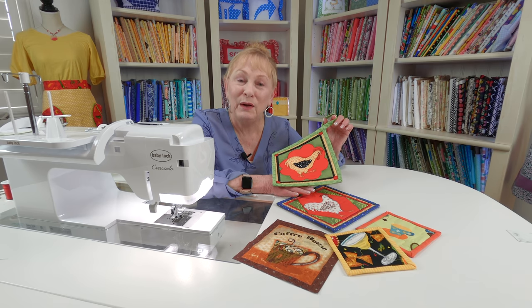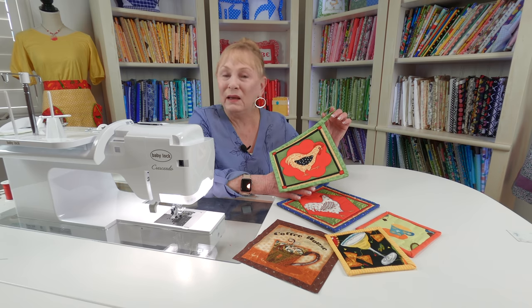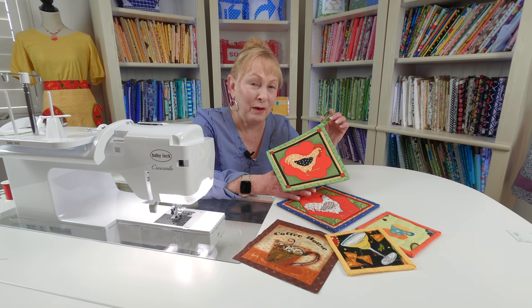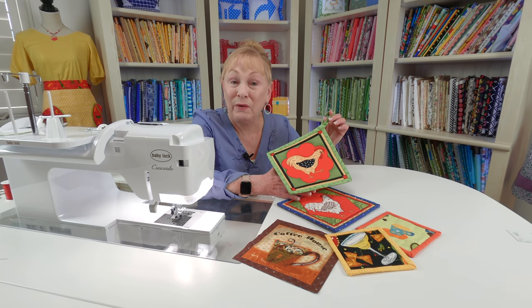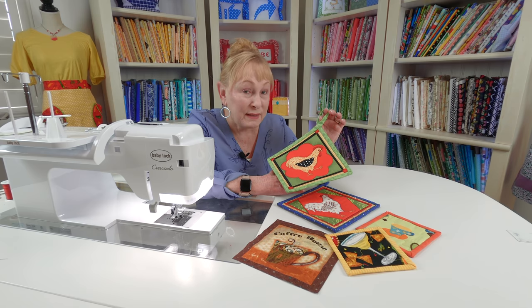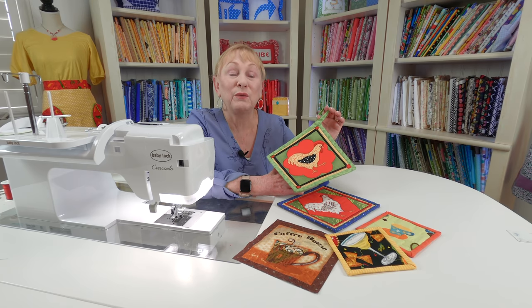I hope you learned something new from this tutorial and I hope you try using panel fabric — it's a great way to get started sewing. If you want to find panel fabric, the best place is on the internet, because a lot of local stores don't carry much of it. I buy a lot of mine from equilter.com — e-q-u-i-l-t-e-r.com — and fabric.com. In the search block just enter 'panel fabric' and all kinds of options will show up. Look for panel fabrics with different squares and read the description so you know how big the squares are. If you want to make potholders, look for the largest squares you can find.